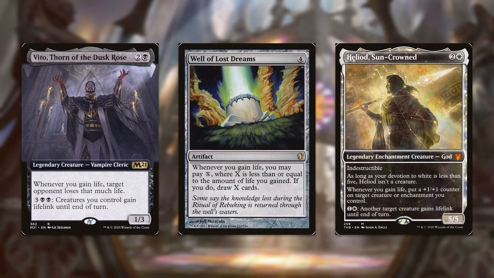So next up, we're going to talk about some of our life gain payoff cards. First up will be Veto, Thorn of the Dusk Rose for 2 and a black. It's a vampire cleric, so unfortunately we're out of creature types to shove Veto into our decks with. And whenever you gain life, target opponent loses that much life. And then for 3 and 2 black, creatures you control gain lifelink until end of turn.